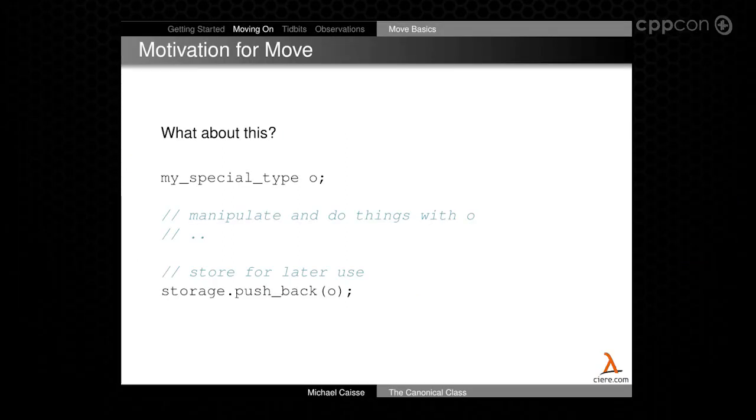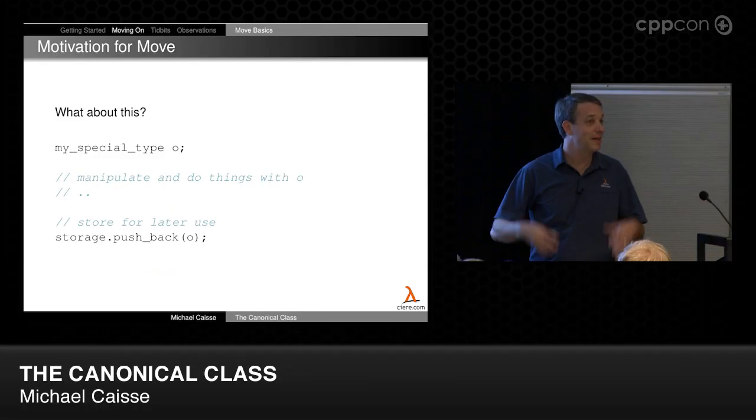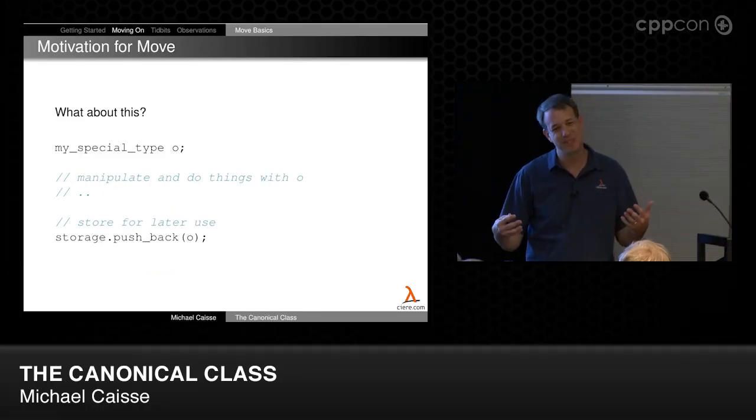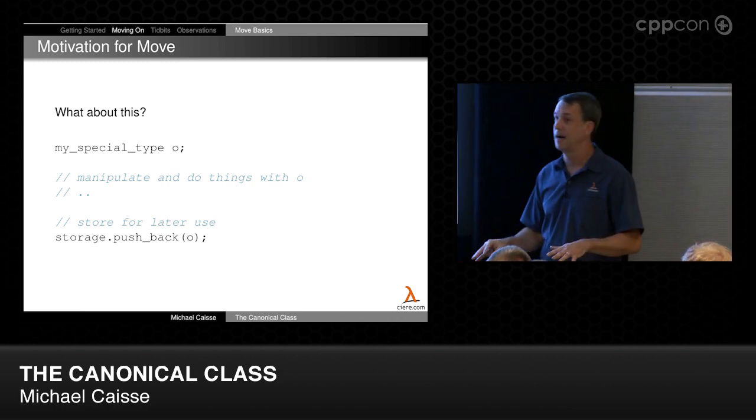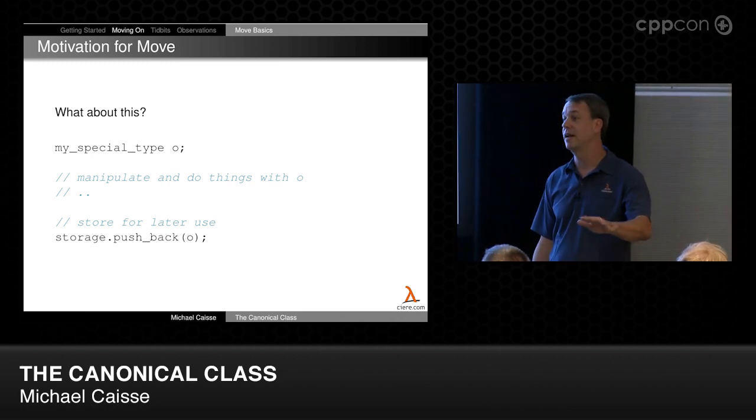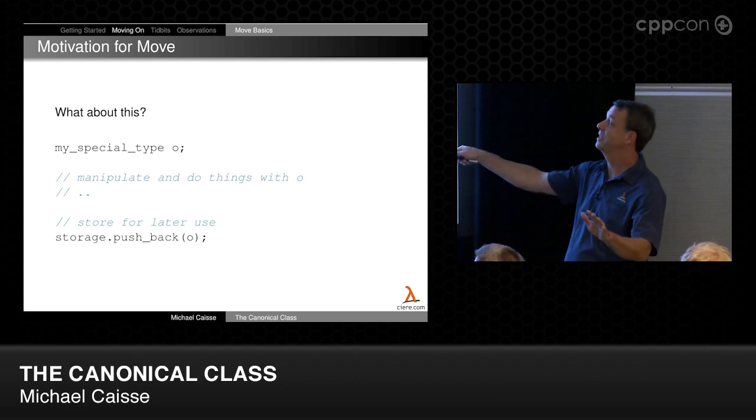All right, this was part of our motivation here. We wanted to make this an rvalue. Currently, it's not. It has a name, right? And what I'd like to do is somehow tell the compiler, you know what? I know it's a named value. It's not a temp, but I'm telling you, this thing's going away, and I never want to see it again. I'm not using it here. You can have it.